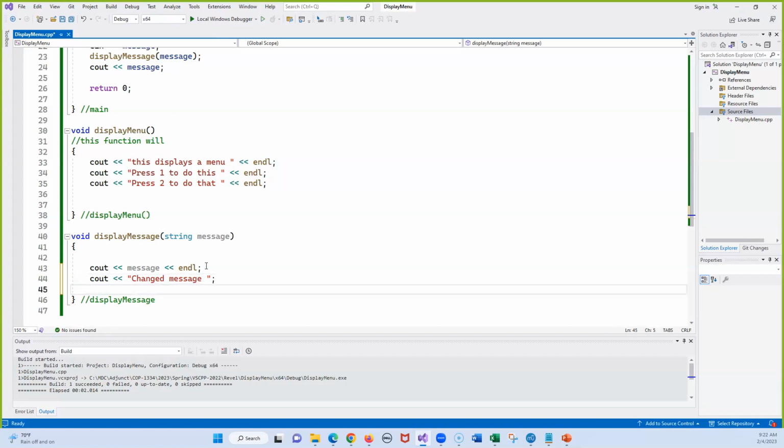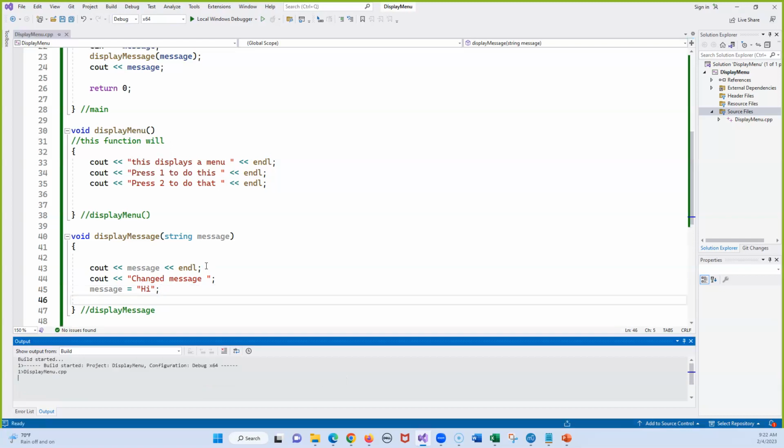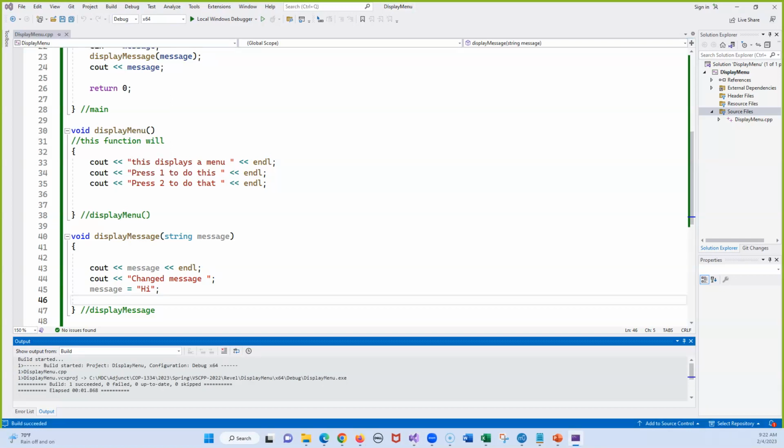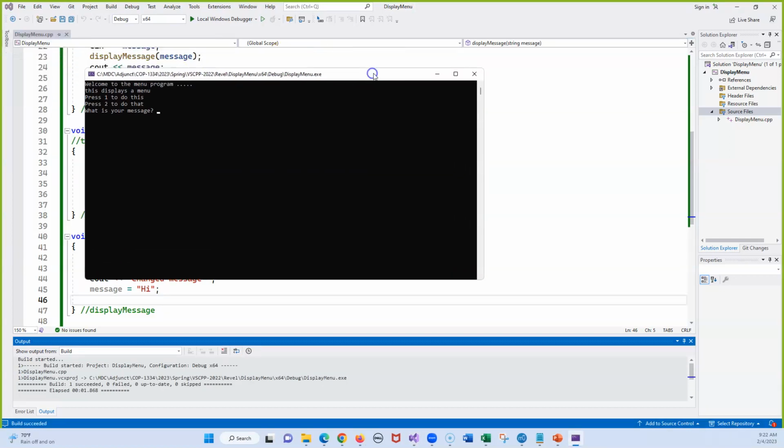And let's just make it message equals hi. And let's see what happens when we do it. So let's go and do hello, and change message, and then hello.